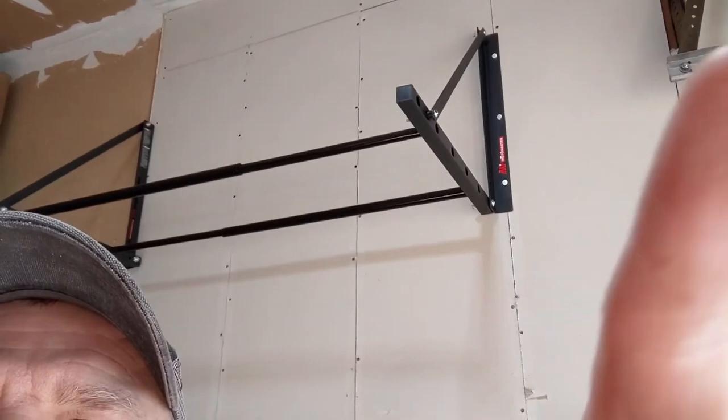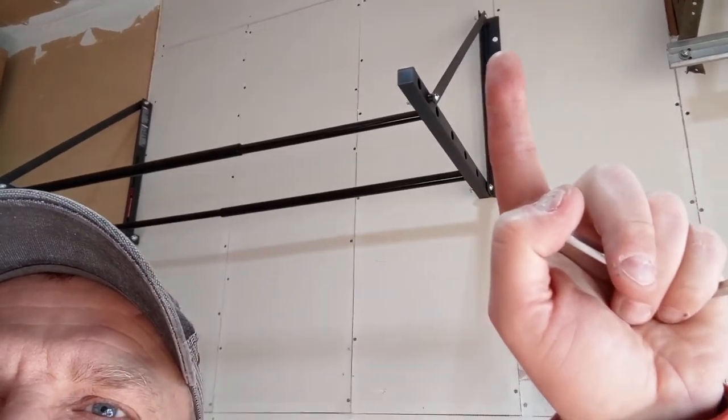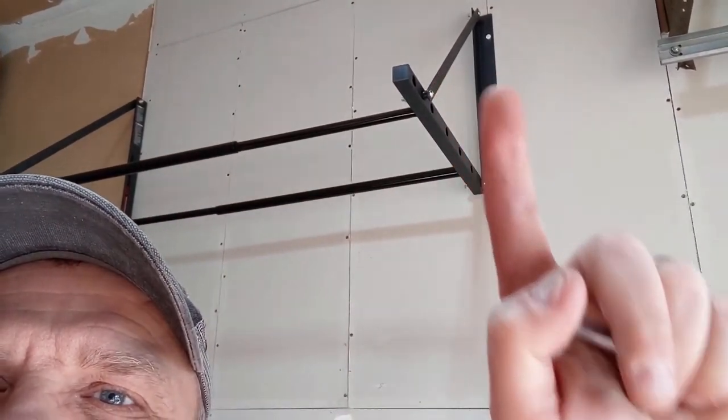Fun fact, they gave me an Allen wrench. It fits all the bolts that we had in those up there and the pipes and whatnot. But on the corners where I have to tighten up bolts, this Allen wrench fits the bottom one of those, but it's a completely different size on the top one of those. And of course they didn't give me one of those, so now I have to go to my toolbox. I know it's only a step and a half away, but I use my own Allen wrench. So bear that in mind. Even though they say they're going to give you all the tools you need, they don't always give you all the tools you need.